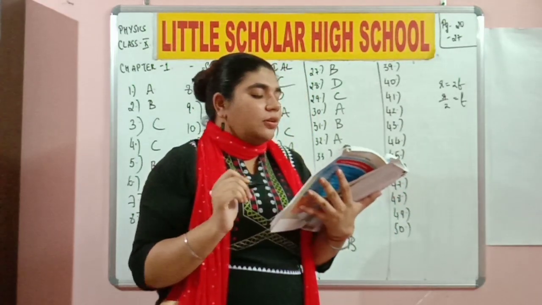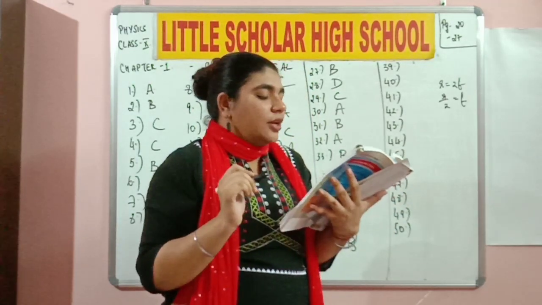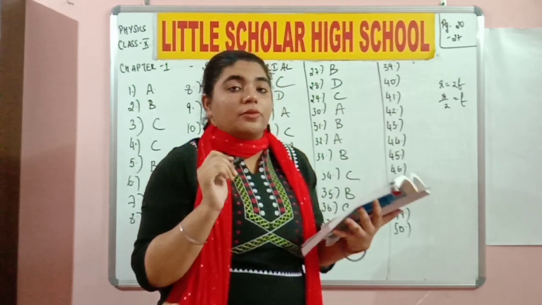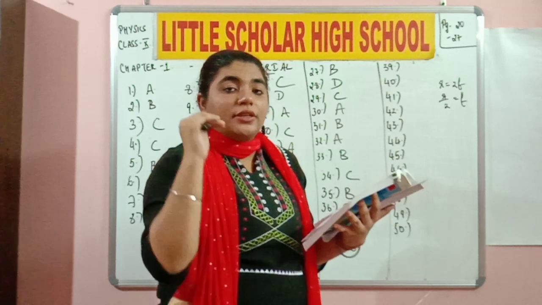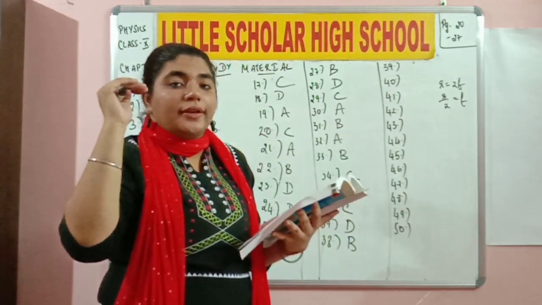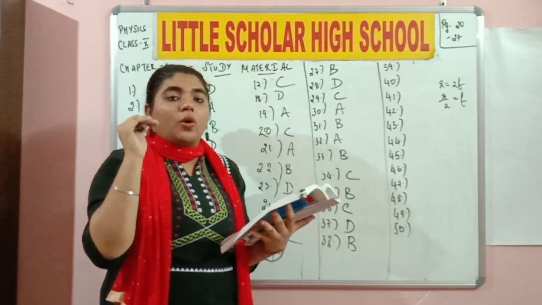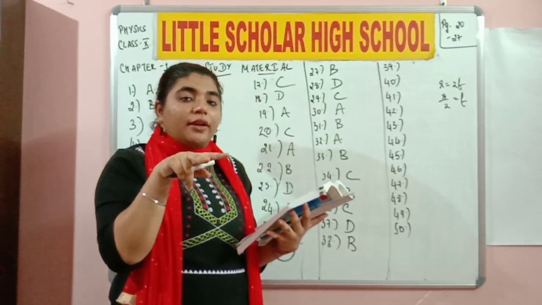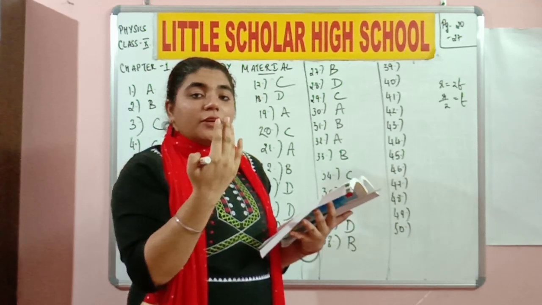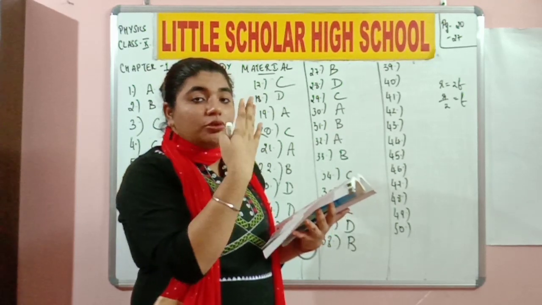39th. A concave mirror has a focal length of 25. A person wants to see his face in the mirror. Okay, if you want to see the face in the mirror, this means it needs to be upright and virtual. Yes or no? In what case can the concave mirror give you virtual? When the object is placed between P and F. This means he needs to place his face between P and F, very close to the mirror.